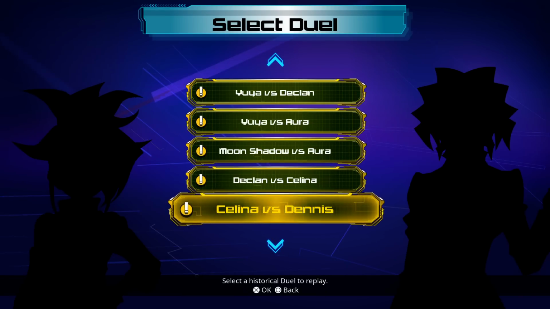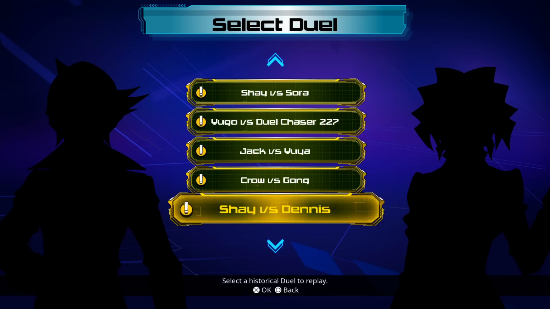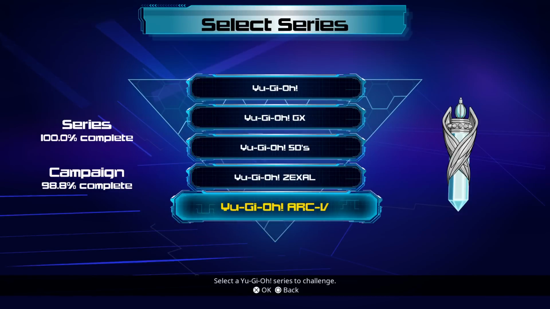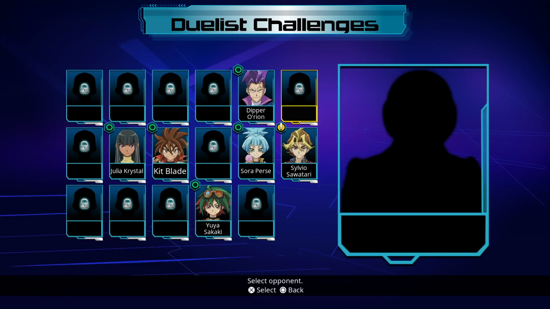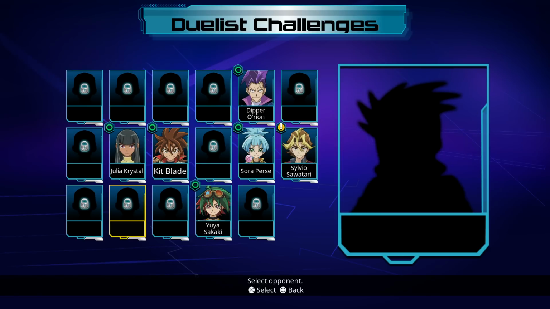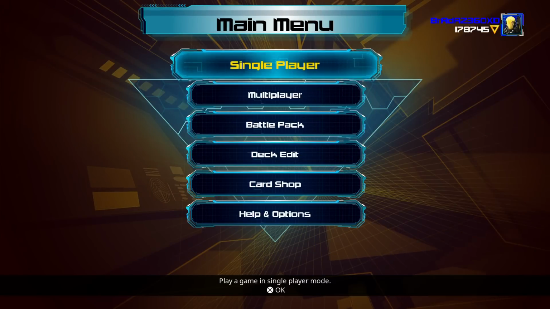So, we are getting Yugo versus Duel Chaser 227. Yugo versus Selena. And that's it. So two duels, which is not bad. Duelist challenges, Arc 5. So we're getting Duel Chaser 227 as a playable Duelist challenge guy. He's right there, next to Dipper. And of course we have right there, Yugo as the second Duelist challenge guy.